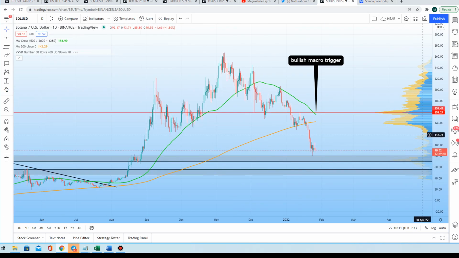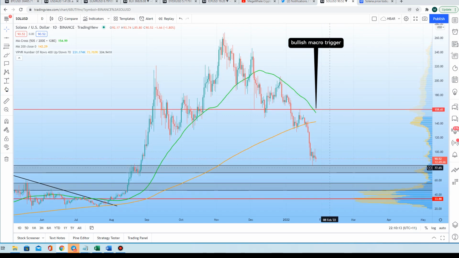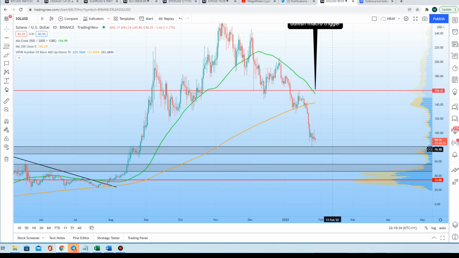Anyway, let's take a look at this macro. We do have our gray zones here, which are our potential entry points. These are zones of interest where we're looking for a potential bottom and reversal, meaning we're not actually looking to buy here. We're keeping an eye on these points as a possible sign of a reversal. If we expect a reversal to occur, we would expect it to occur within these gray boxes. So when the price enters these gray boxes, we've got all our eyes on this coin, we're analyzing it, making sure we don't miss anything, and expecting a reversal to occur within these zones.